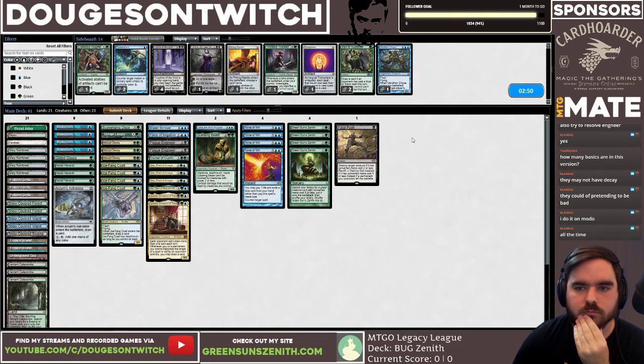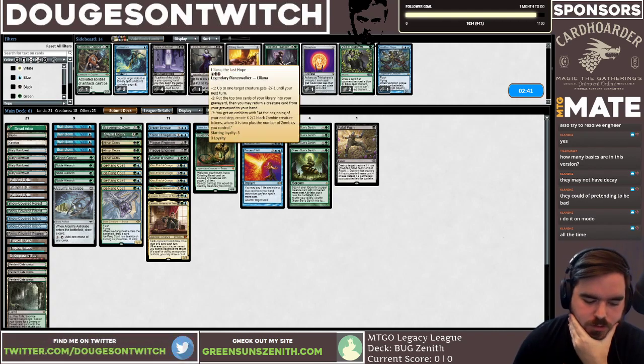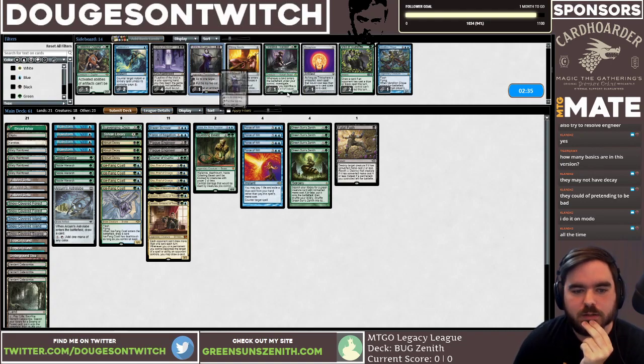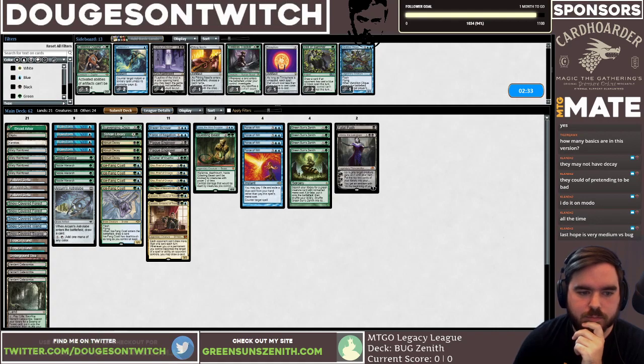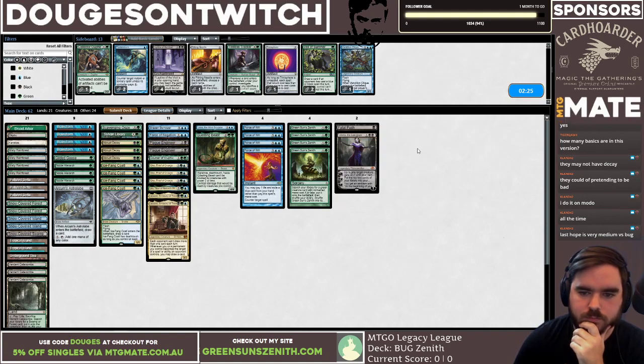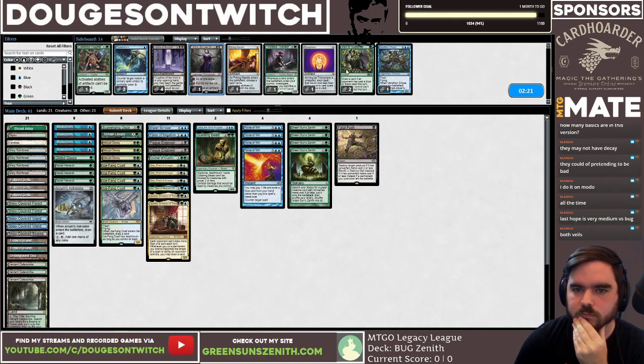Fatal Push seems good. I think Liliana, the Last Hope is good, right? Lily's interesting. I believe their creature suite would be Goyfs, Delvers, Gurmags, maybe Brazen Borrower. I definitely don't mind it. Maybe it's better than the second Plague Engineer? Plague's nice because it can just trade with a Goyf or a Gurmag. Chat's telling me Liliana is very medium, so maybe not. Definitely want Veil of Summer, right?